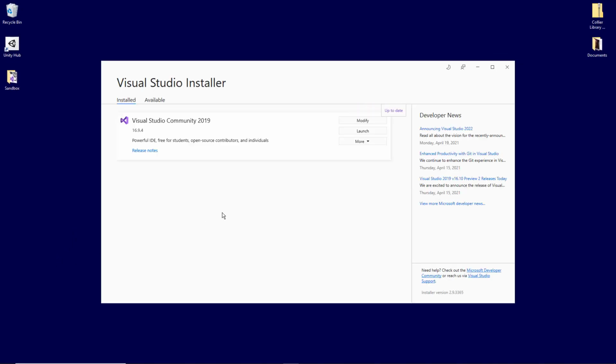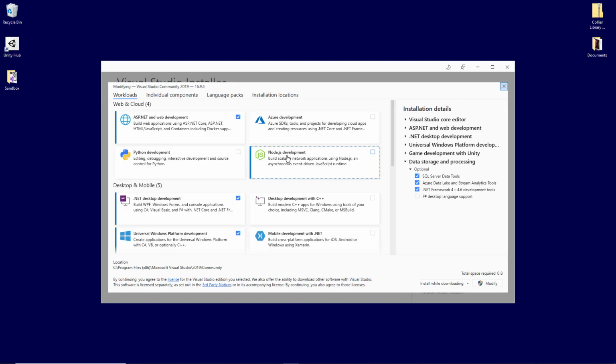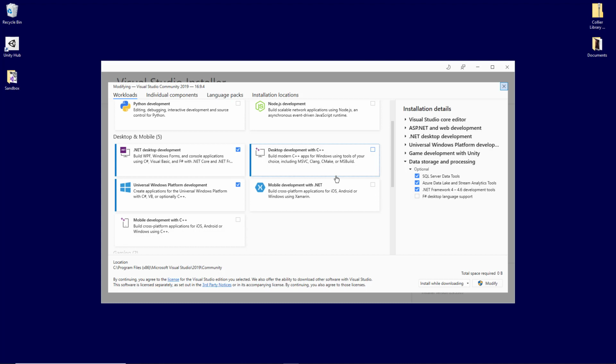And it comes right back to this program, and you can select Modify, and the program will bring you right back to the Workloads section where you can deselect or select different components and update the installation. So it's pretty simple to modify the configuration as you need to. Of course, you're going to have to pay attention to the amount of space required and set aside some time because you might have to download additional components.